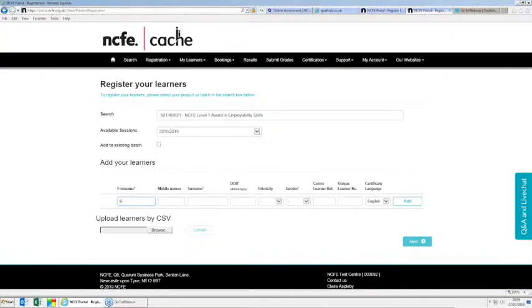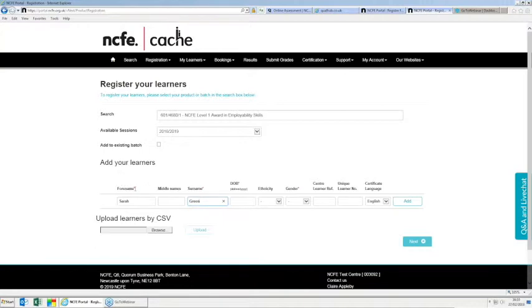Just going to add that in now. One thing I would say here, if you have the middle name that needs to appear on the certificate, don't put this in the middle name field, as it won't pull through to the certificate. Instead, you would put the middle name on the end of their first name.